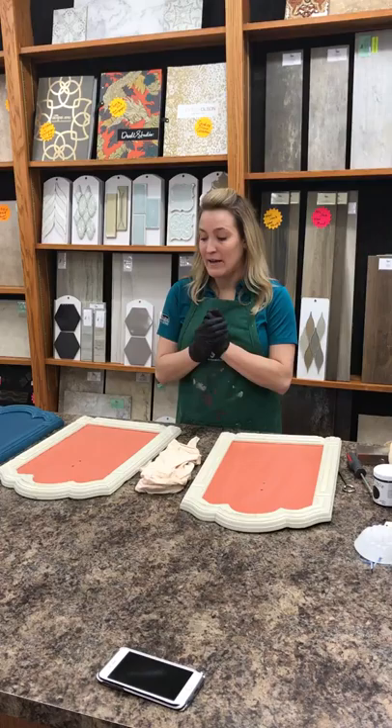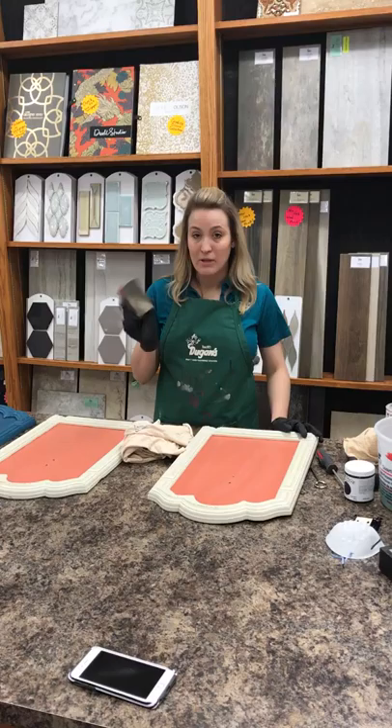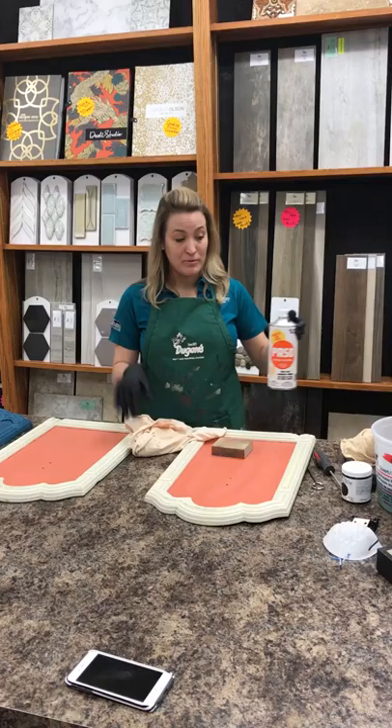So we have an armoire here, just some doors that I've prepped. Basically what I did, I have a sanding block and I sanded it down, cleaned it really well with a product called Peso. First you're going to want to sand, then you're going to hit it with Peso with a rag. It is stinky so you should open a door and wear protective gear.